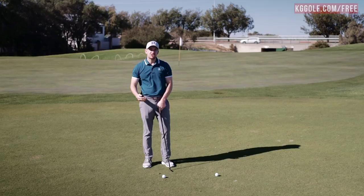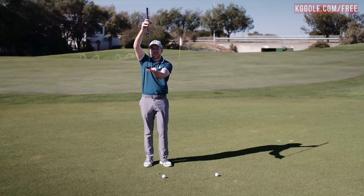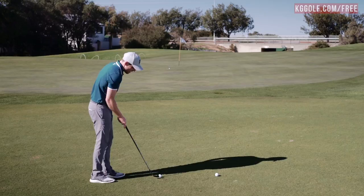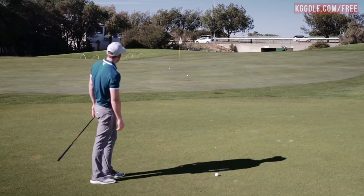What we see with the best players in the world is they tend to have the shaft more vertical at address — more up and down — and they actually have the club face slightly open. That encourages the golf club to glide, use the bounce of the golf club, the sole of the golf club, and you'll see we get a bruising of the ground rather than a digging. So this one here, I'm just going to extend from my forward ball position, get the shaft vertical, open the club face slightly. You can see that one actually checked up a little bit more than the other.